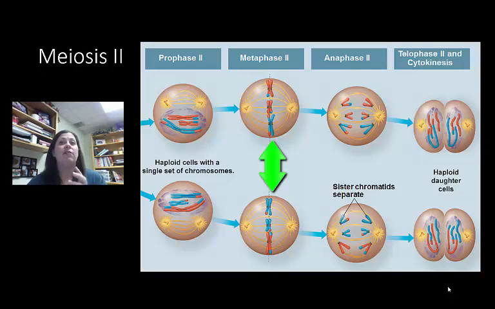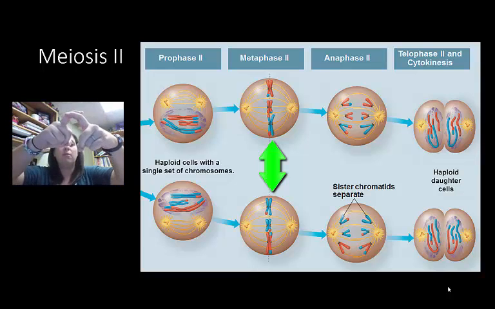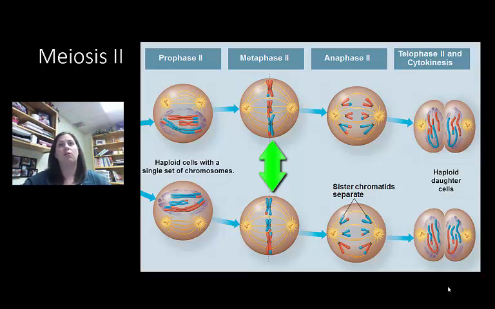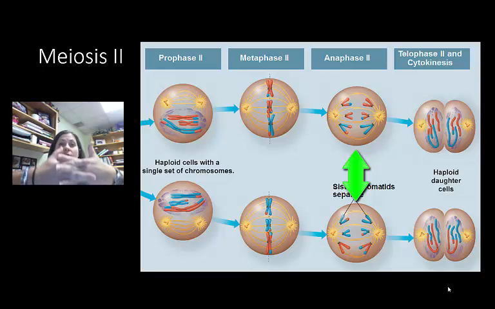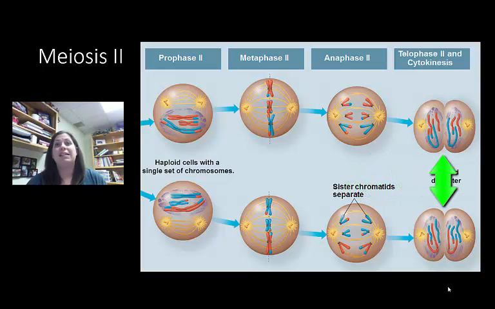They're going to line up in the middle, and they're going to get ready to connect and pull those X's apart. Okay, so not the whole X going one direction. We're going to pull them apart where one side's going to go one direction, the other's going to go the other direction. In anaphase 2, they're pulling apart. Okay, so the chromosomes are pulling apart like we saw in mitosis. And then in telophase 2, we're going to see that cytokinesis is going to start happening, as well as reforming the nucleus. We're going to have the nucleolus reappear, and the spindle fibers are going to disappear. One thing to note, though, is that there are two cells again going through this, which is going to create 4 cells by the end.